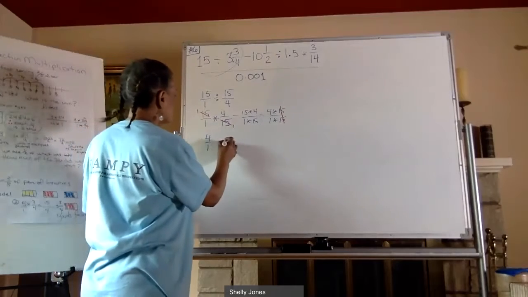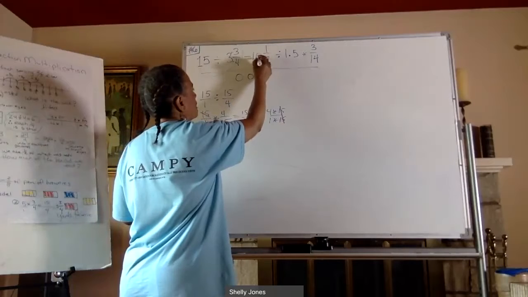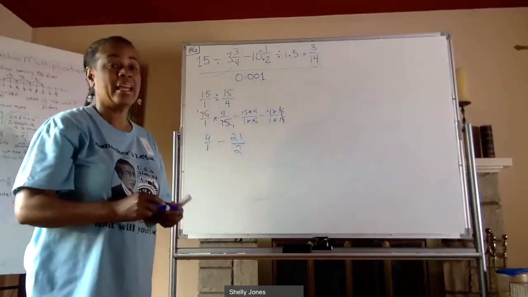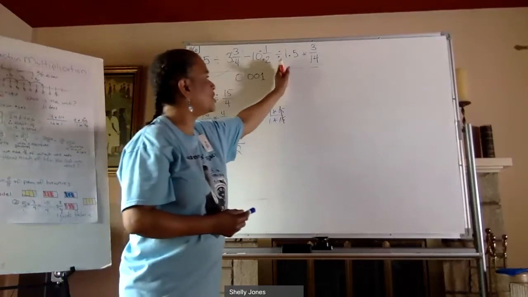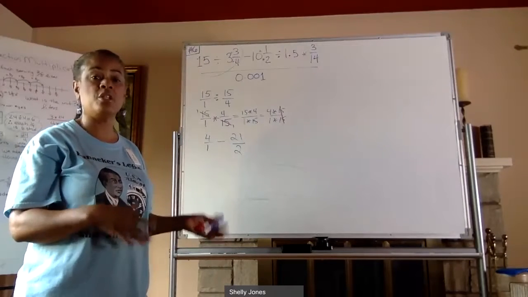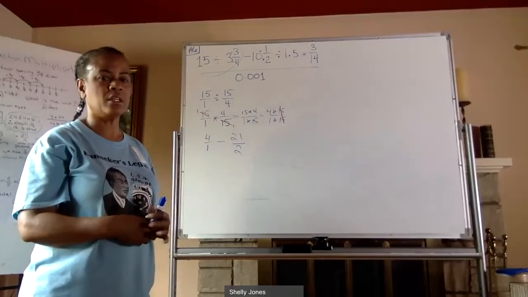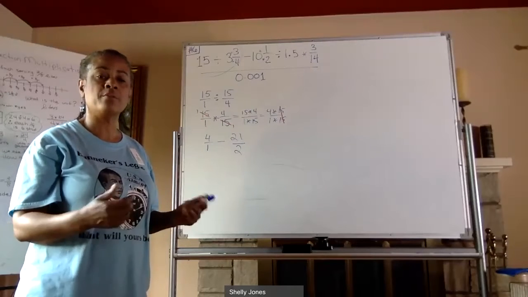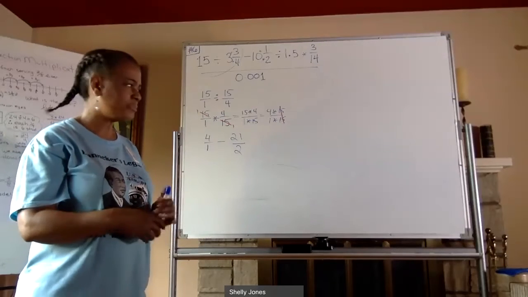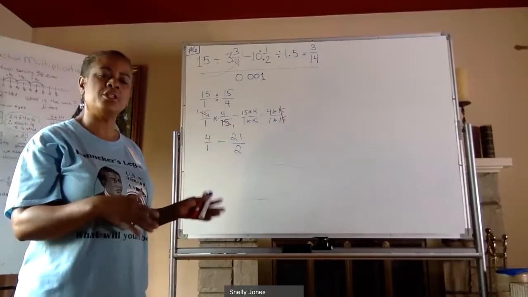Minus, 10 and a half is really 10 times 2 is 20, plus 1 is 21 over 2. I can't do that subtraction yet, though, because I have a division and a multiplication, and division and multiplication has a higher level than addition and subtraction. So I'm going to keep going. I think we call it GEMDAS. If you look in your book in the introduction of Unit 1, you'll see it. So we do all of the groupings, and we do the exponents and roots, and then we do the multiplication and division, and then we do addition and subtraction.